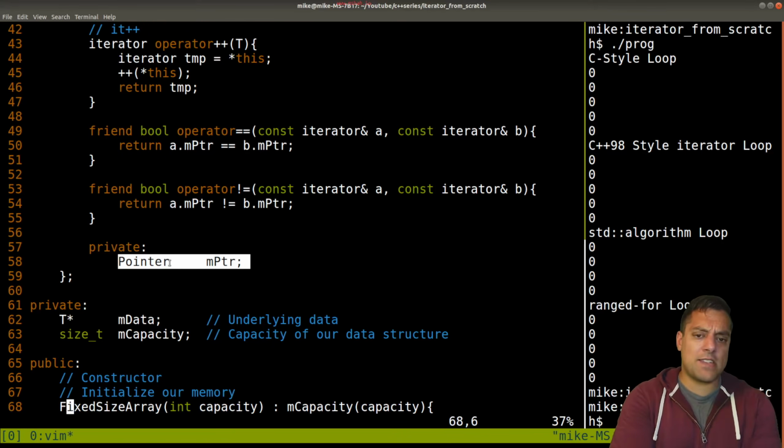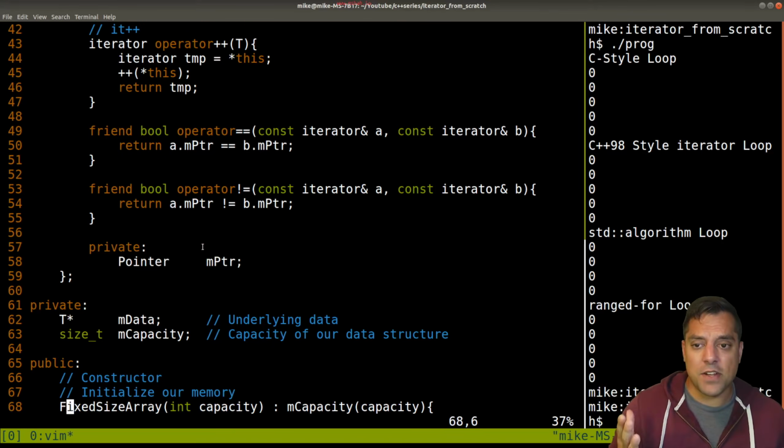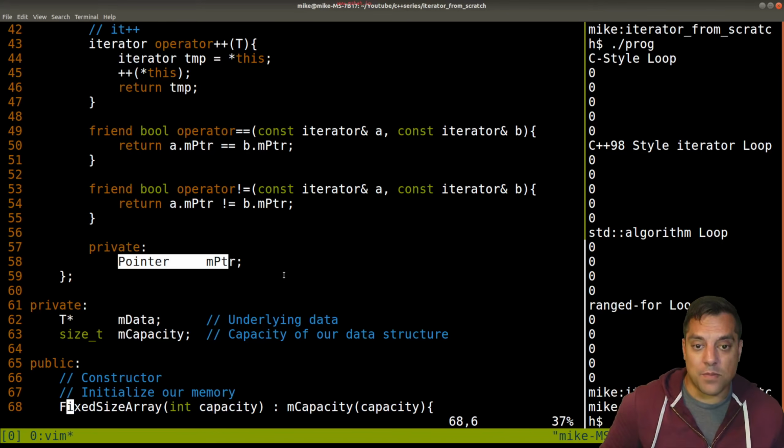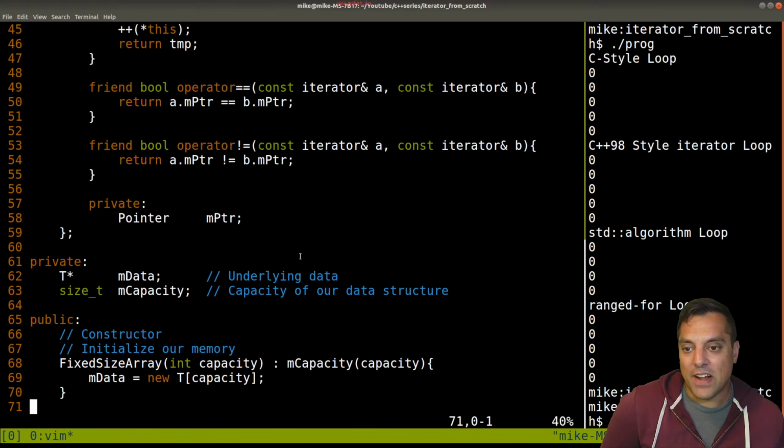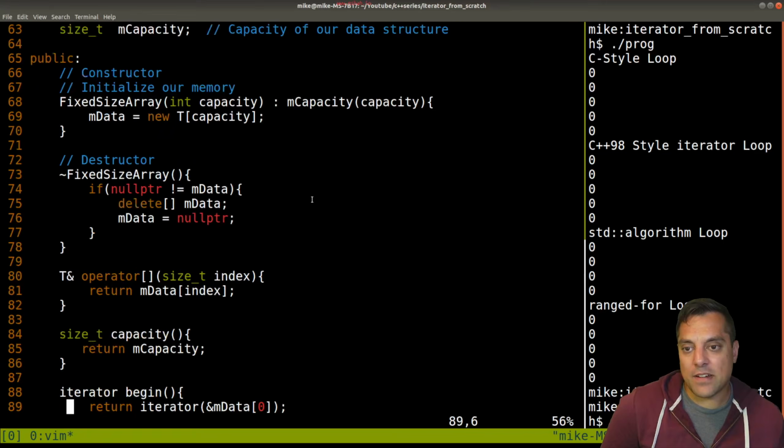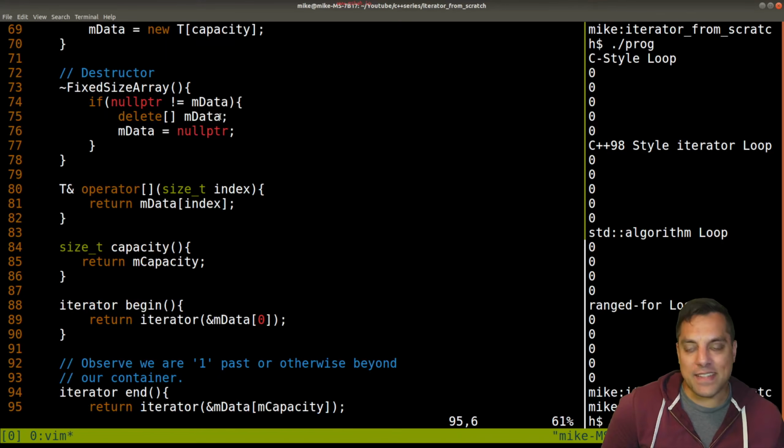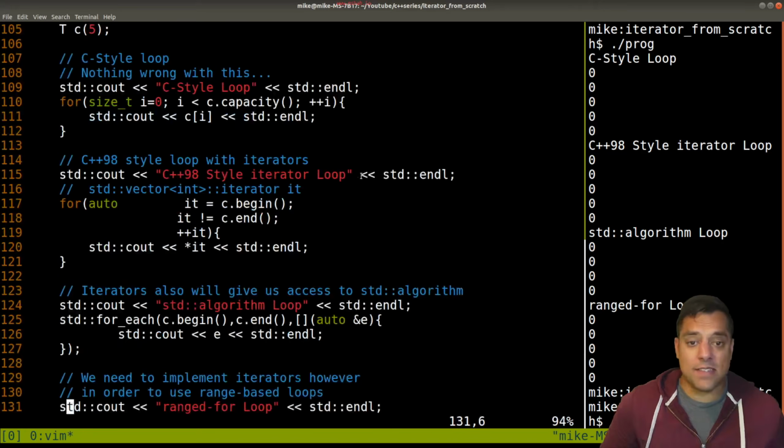Now, I'd also give you a challenge for this particular data structure. If you're playing around to just make this an integer or something, that would totally be fine. I want to leave that as an exercise, and maybe you could actually time it, see if there's a performance difference or some sort of change that's interesting there. All right, and then the fixed size array we've already reviewed, but it's just a basic heap allocated array, and that's it. That's all there is to it for writing your own iterator.